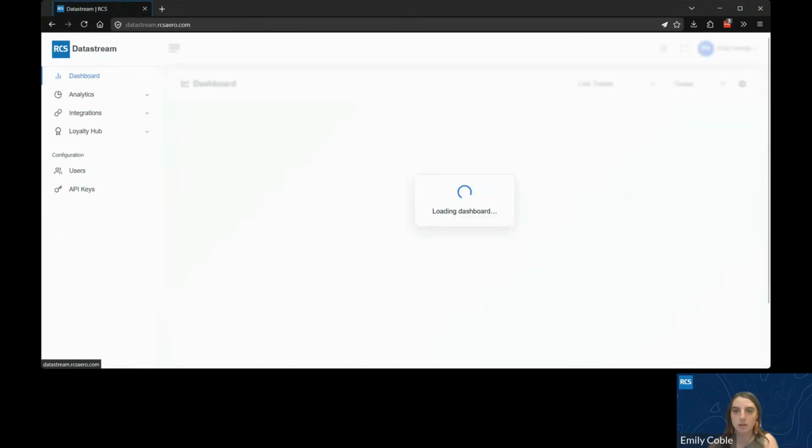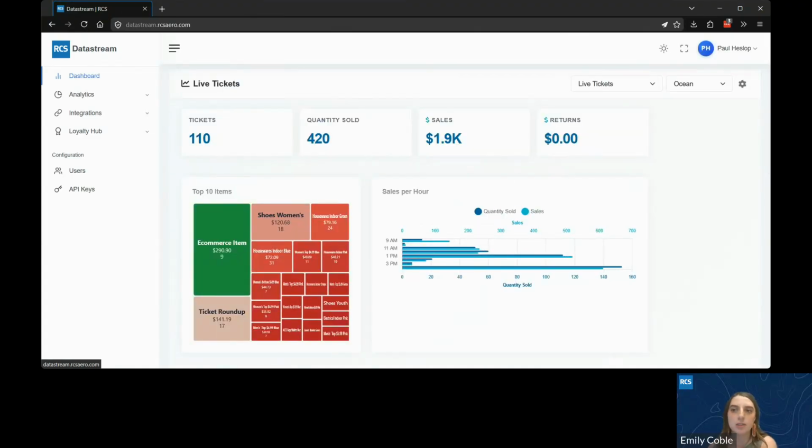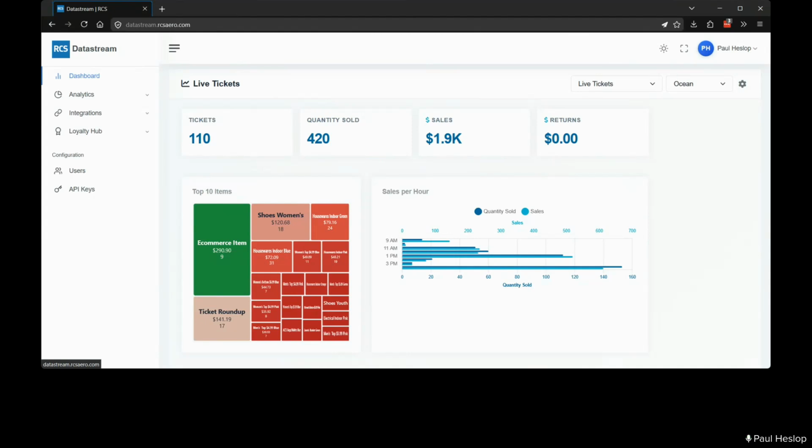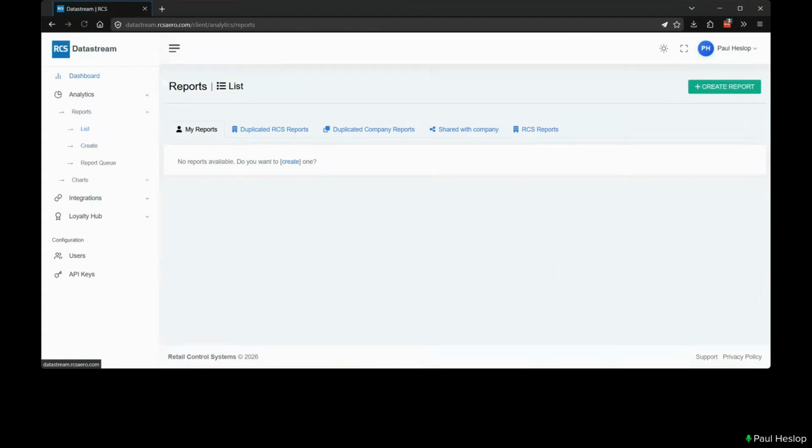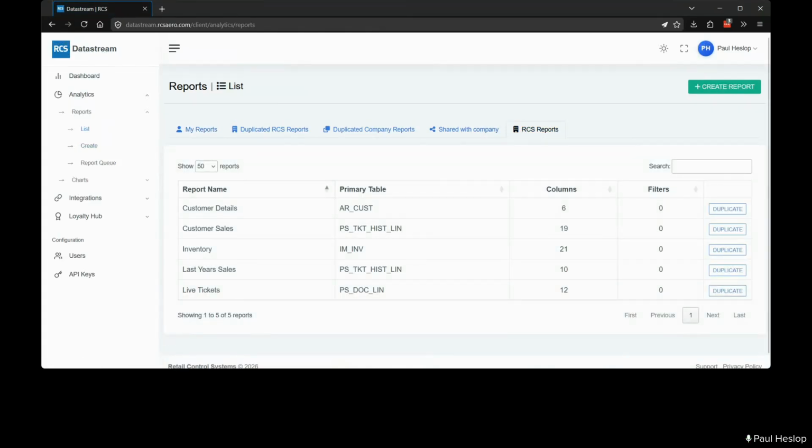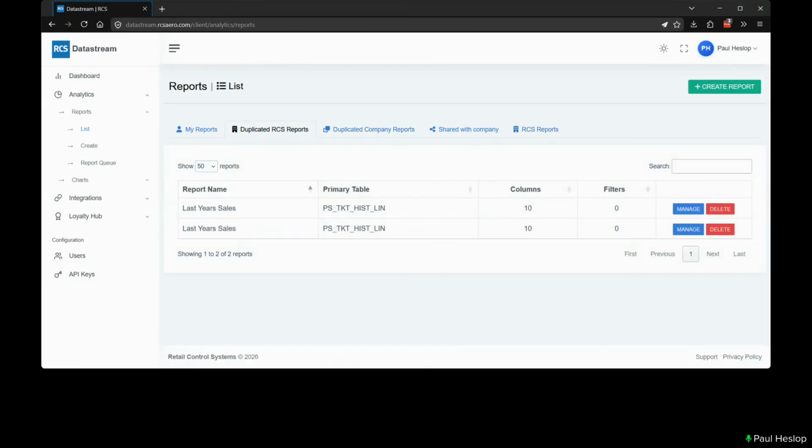Very cool. Can we talk a little bit about historical data in Datastream, like how much historical data there is and the ways that you can break that down? Yeah, so there is as much historical data as there's historical data in your database. It's a direct connection to your Counterpoint database. We do cache it for history data, but it is all of the data in your database. And this is a great example. So if I go over here to my last year's sales, I'm just going to go duplicated charts here.